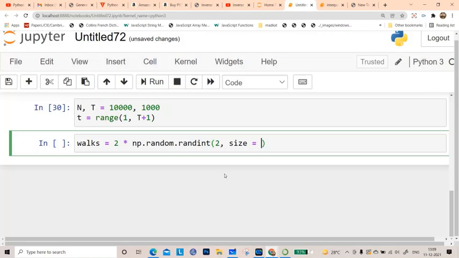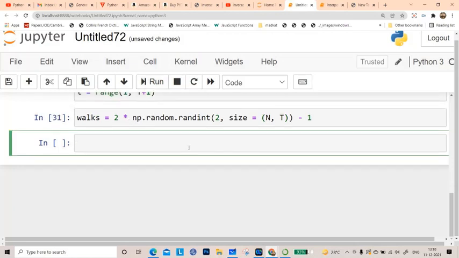That means we can create an n by t matrix or 2D array. So we can write n by t, meaning n rows and t columns, right? And I write it as -1. So these are 10,000 random walks, each 1,000 units long, and the numbers are -1 and +1. I just create that. Okay, walks, we have created those walks.